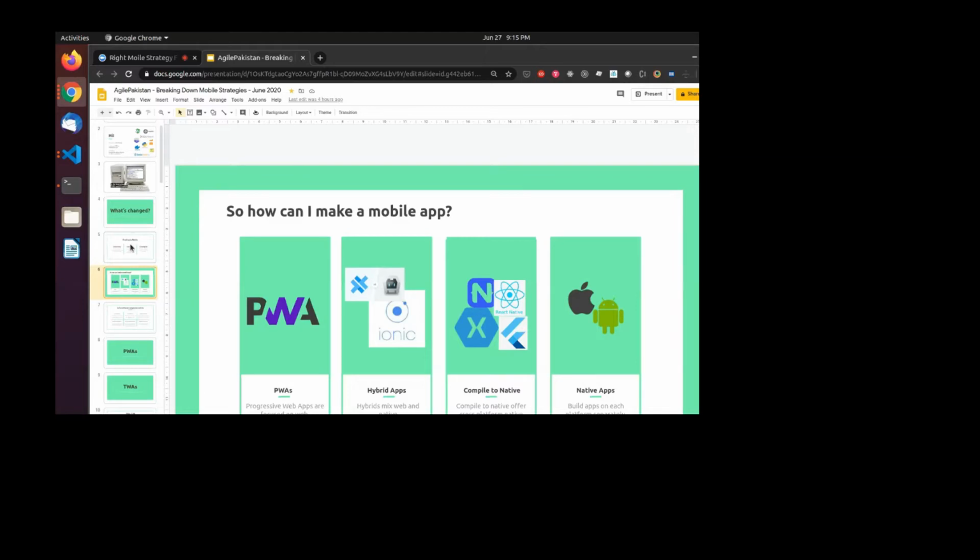So initially, the only way to build apps was to create a native app in iOS using Objective-C, and in Android using Java. And that was the case for the first few years.